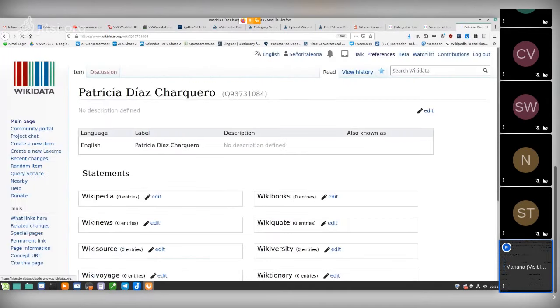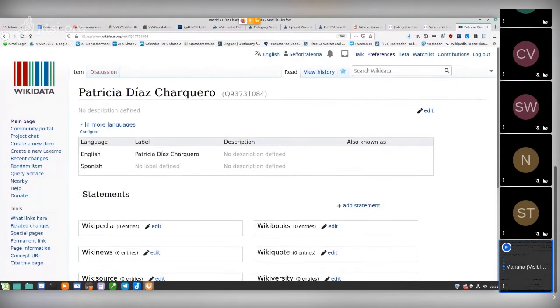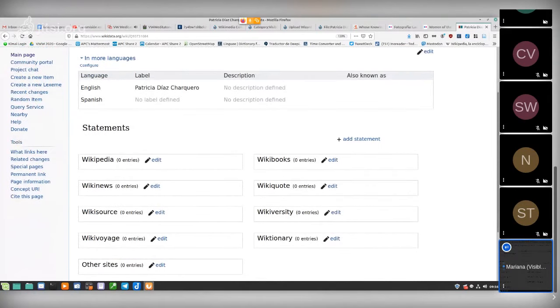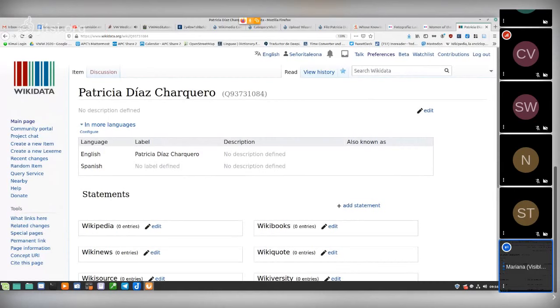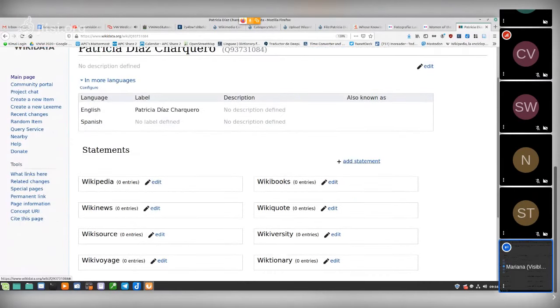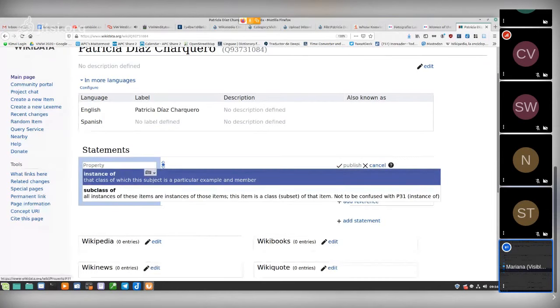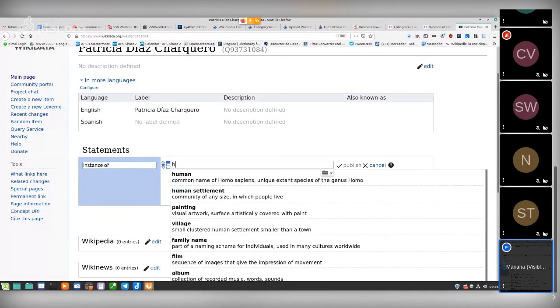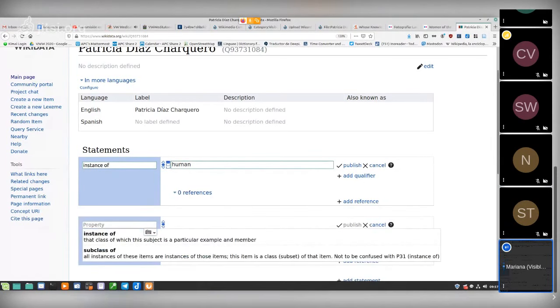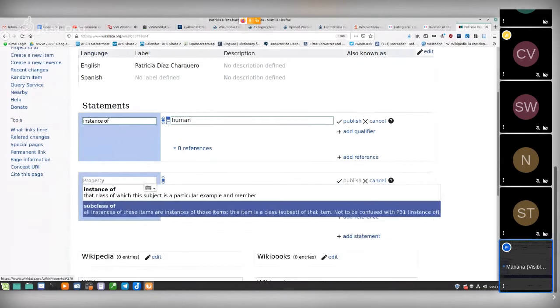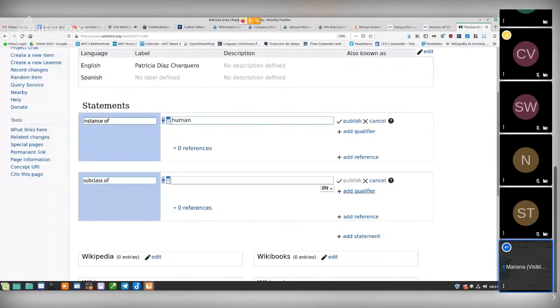And with create, you can start adding statements about the person or any other thing that you are adding on Wikidata. In this case, you have to say that this is a human. This is a human. You can say other things.